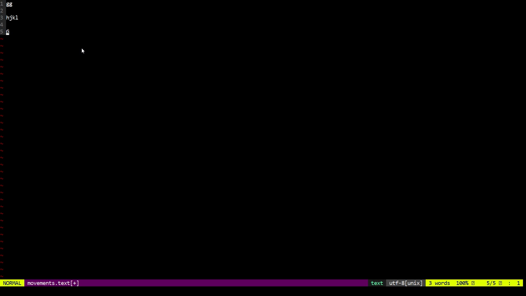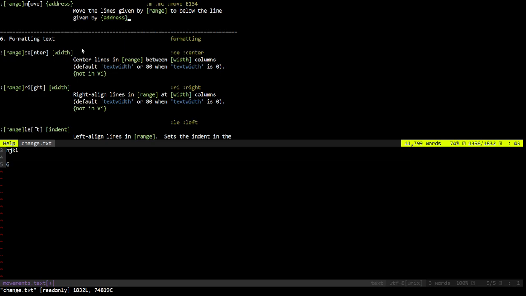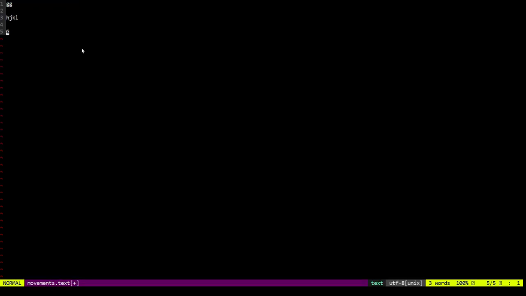So there's lots and lots of movements in Vim, and sometimes they're hard to remember. So again, go to your help and you can type in move, and you can look up all kinds of different move things in the help files. Mostly you just need to be aware that there are lots of movement keys. HJKL are the most important ones, and you want to get away from using those arrow keys. Once you start using Vim, put it into normal mode and just practice HJKL, navigate around a page.